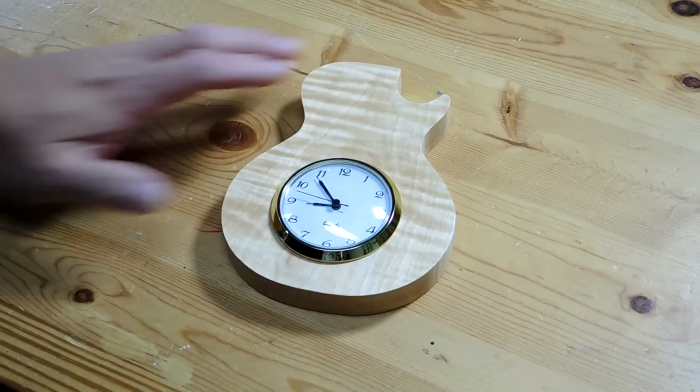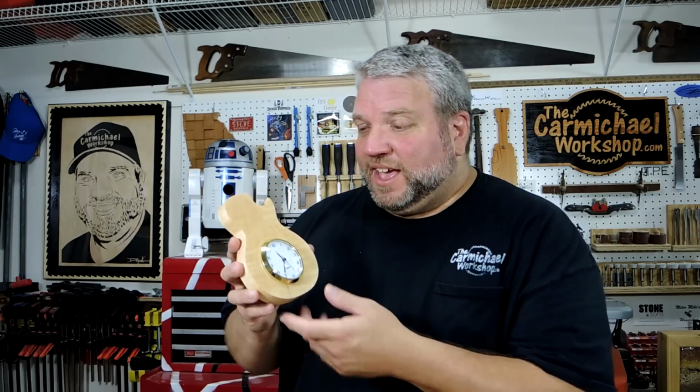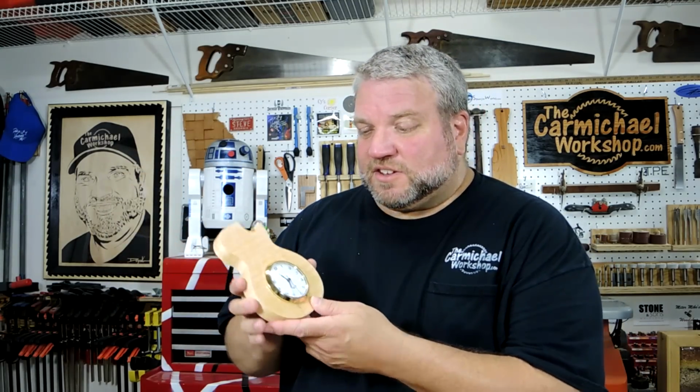The finished guitar clock, and the X-Carve did a fine job of cutting this out for me. All I had to do is sand the edges, apply a finish, and put in the clock insert. And I can hang this on the wall or set it on a desk. These clock inserts are available at hobby shops, or you can order them online.